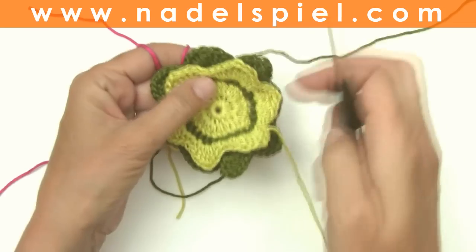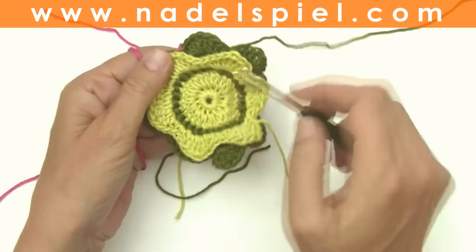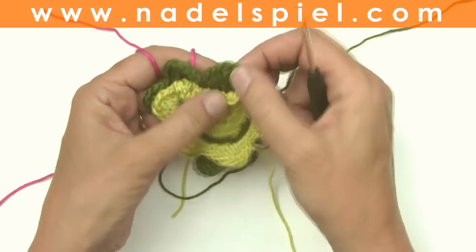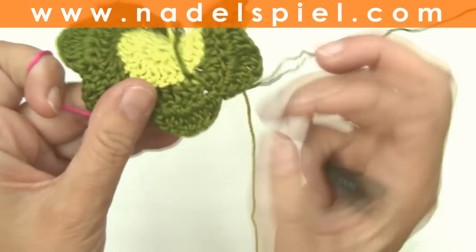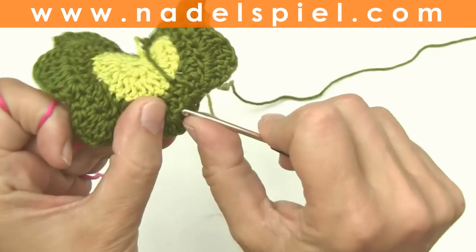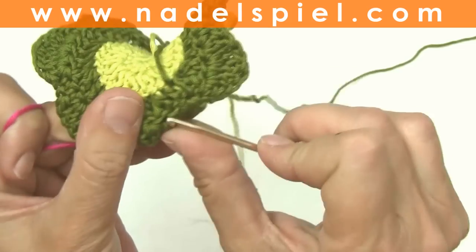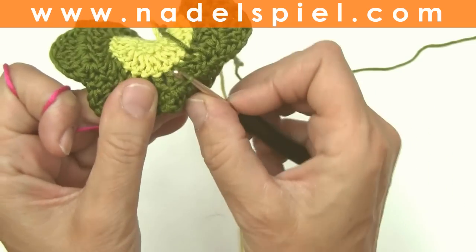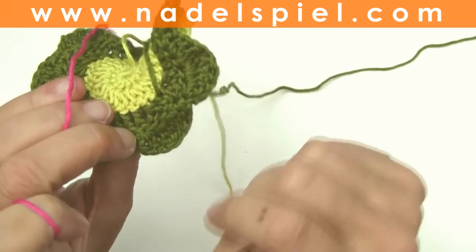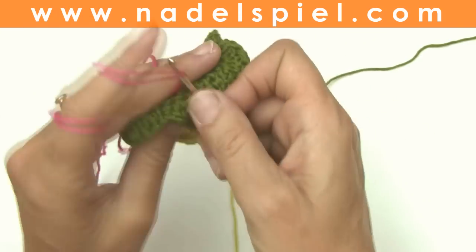We start again in the middle of one petal. This makes this little offset of the petals. And now we want to avoid that the color is seen through on the front side, and thus we only pull the yarn through a back loop of a stitch, not through the whole fabric, but only through a back loop of one of the stitches. Again at the base of the petals, but only using a back loop of one of every stitch.